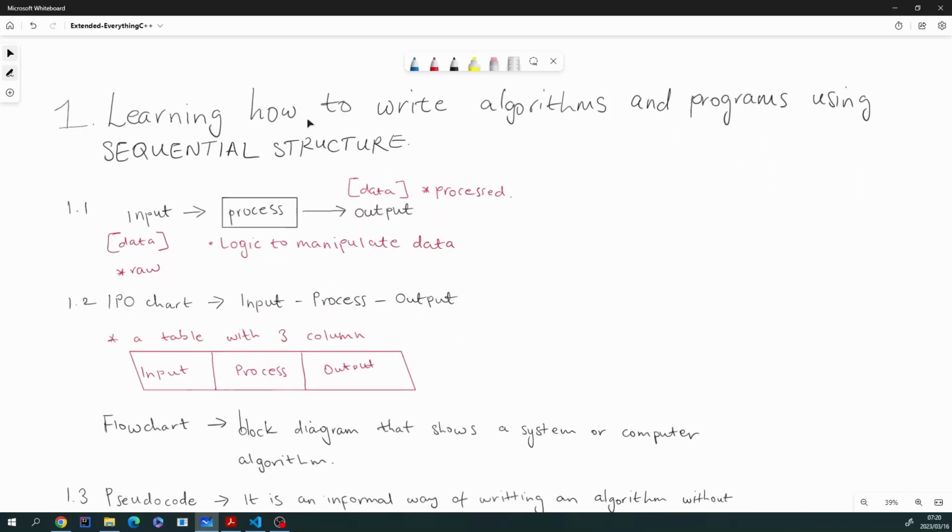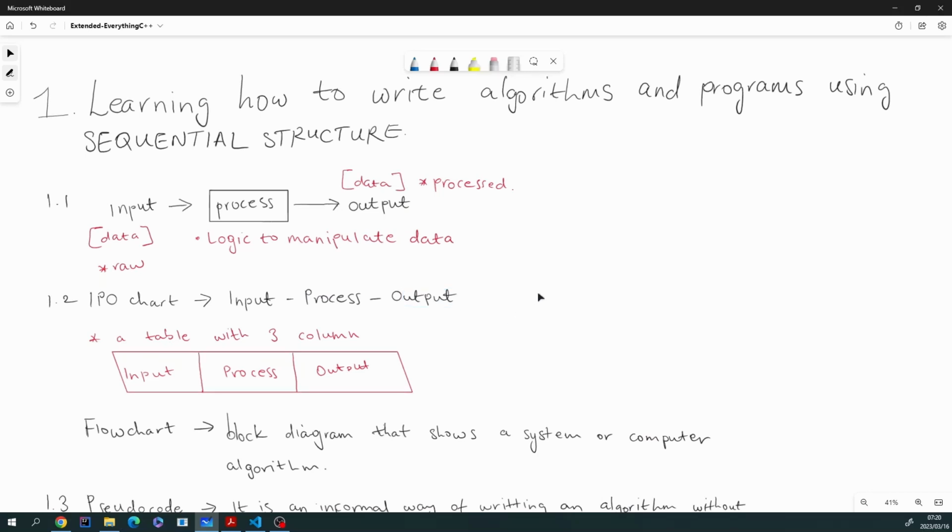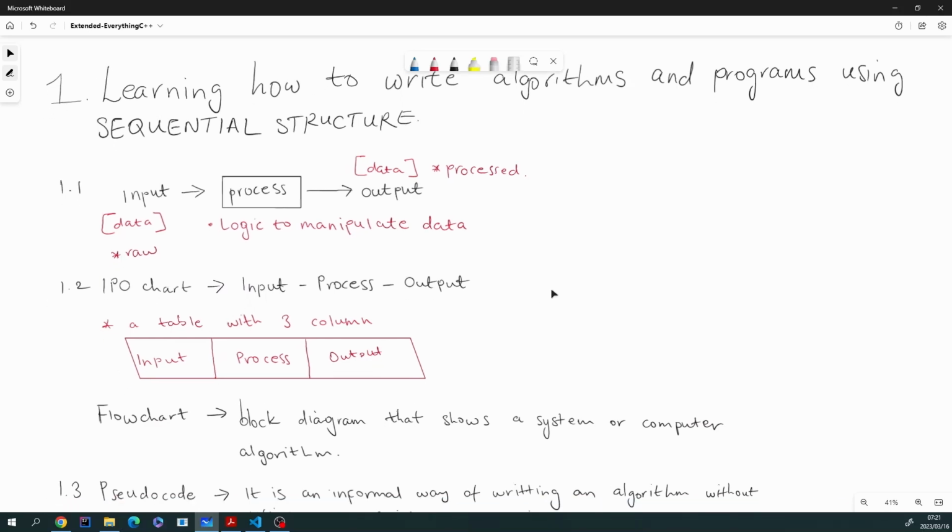So the first topic would be to learn how to write algorithms using sequential structures. Now, before I define what an algorithm and a program is, I would like to just go through these structures quickly. So the first thing that you will need to understand before you would be able to write or to understand the sequential structures is to first understand input data and output data in programming.